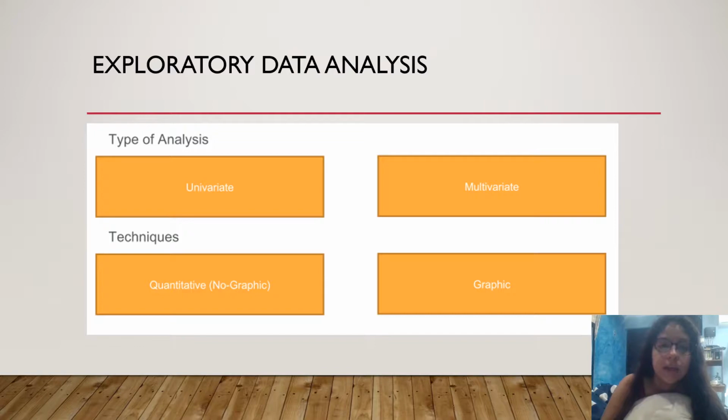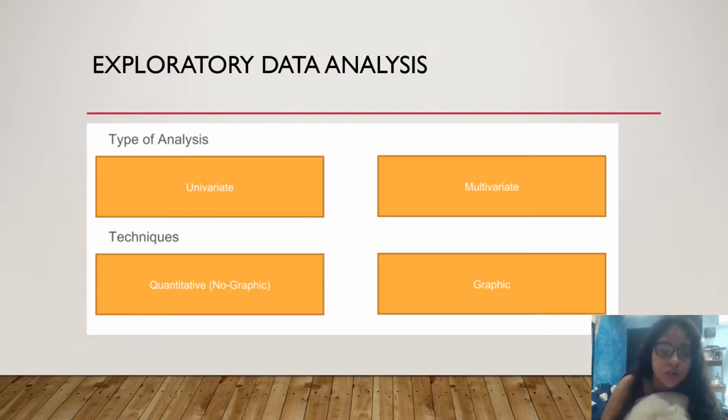Okay, the exploratory data analysis has two types: the univariate and the multivariate. With the univariate, you analyze each attribute, and with the multivariate you analyze the relations between those attributes.